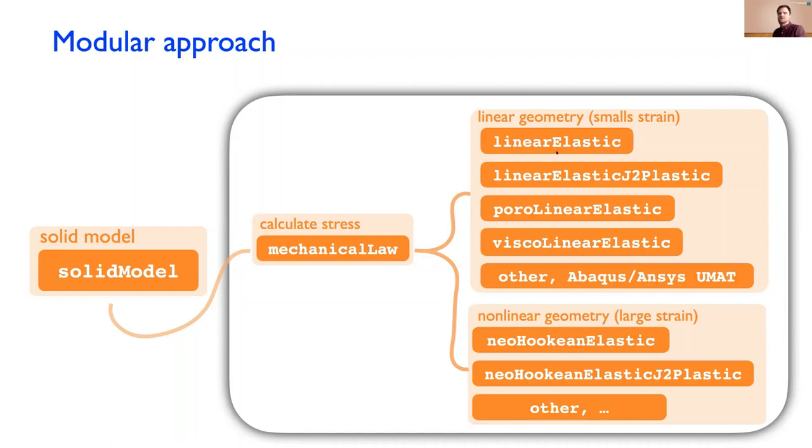Linear elasticity is the simplest one, but you might have plasticity, poroelasticity, viscoelasticity, and something else. For example, commercial software like Abaqus and ANSYS often let you write a user subroutine to define your own specific one, and it is possible to couple one of those Fortran procedures with Solids4foam as well.